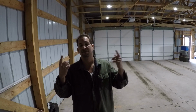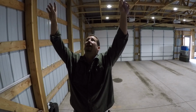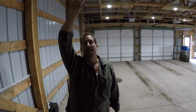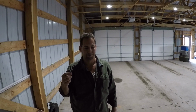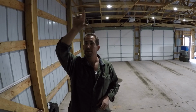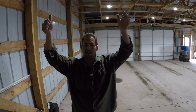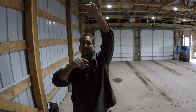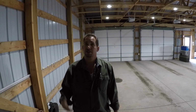This place does have 10-foot ceilings in it, so the cooler will go all the way to the ceiling. Is that a 10-foot? Yeah, that's 10-foot ceilings. And that'll be nice because that top 2 foot or so is really for your gambrels and your hoists. By the time you put a hook in the ceiling and then hang a gambrel from it, and then take, say, an antelope and hang its hind legs up on that gambrel, well, heck, you're that much just of hook, gambrel, and ankles on the antelope before you even get into hanging the rest of the carcass. So this will be pretty nice.